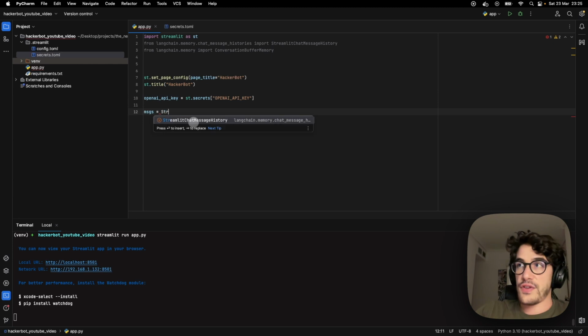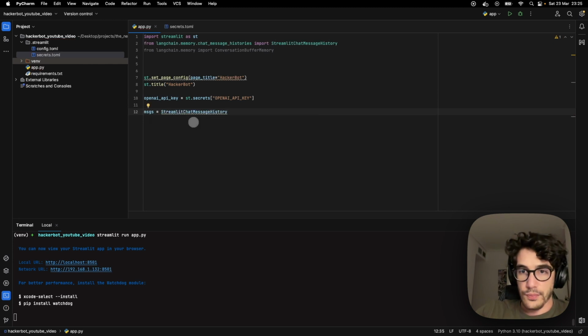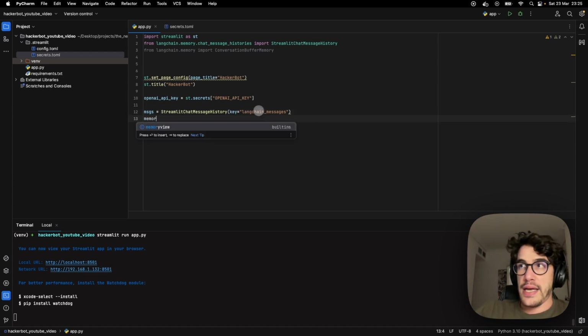So first of all, we are going to import the Streamlit chat message history, and we're going to create one instance of this object. As the key, we can simply put Langchain messages. This is the internal key that is going to be used. Langchain messages seems like a reasonable one. And then we also need to define the proper memory object.